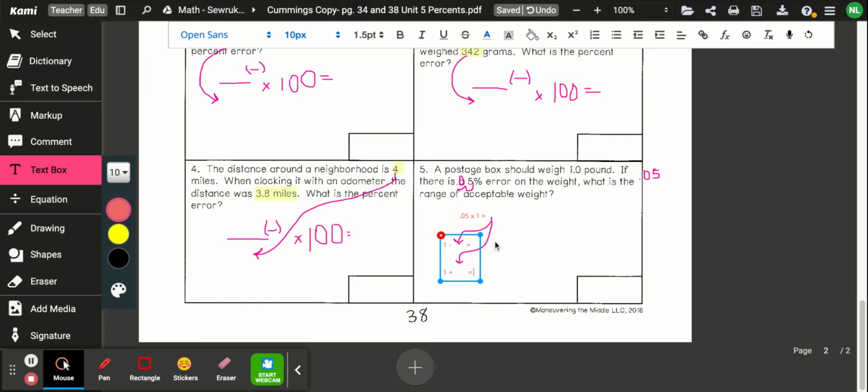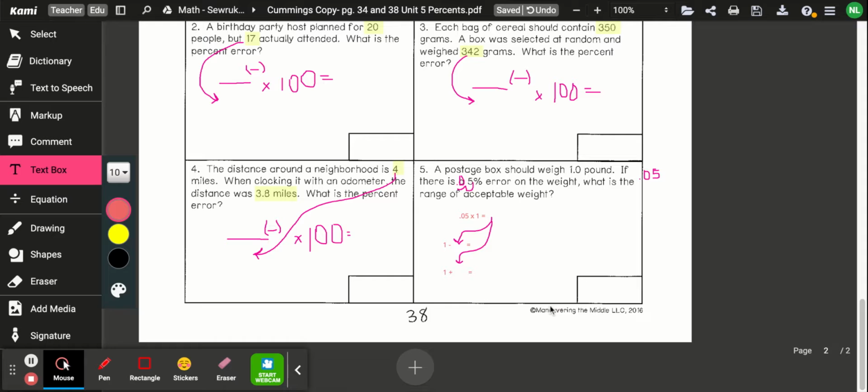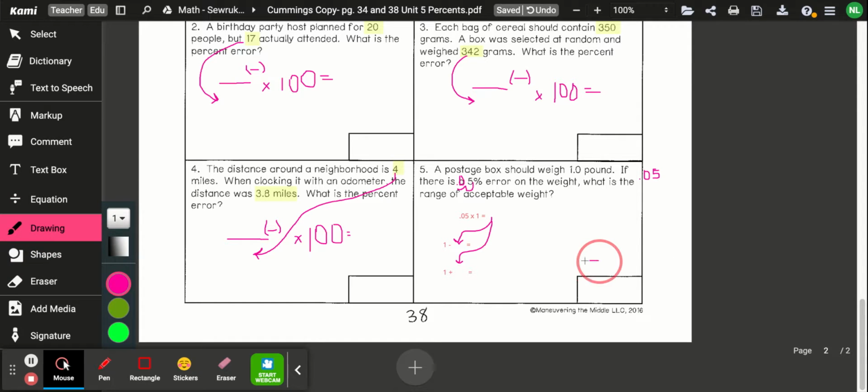So the range could be whatever you got for this number, to this number. And that's your answer. All right. When you write a range, you're just writing this number to this number. You normally write a dash right there, but I don't want you to get it confused with a minus sign because it's not. So it's whatever you got here, to whatever you got here. Okay? And that should be it.